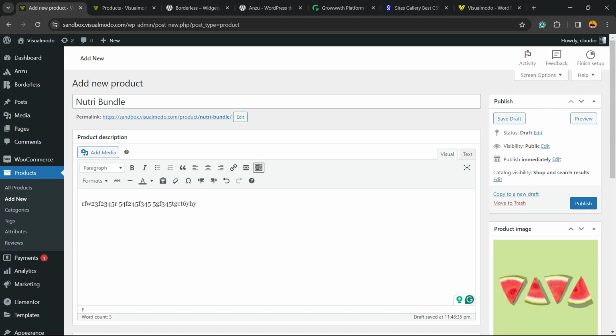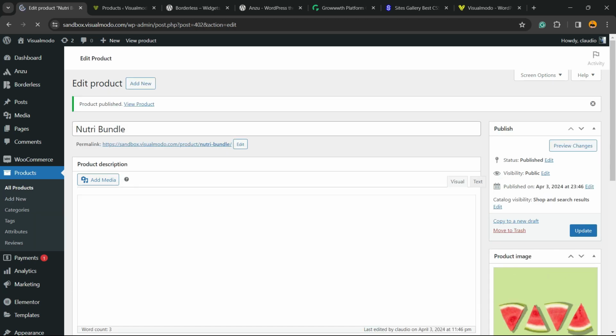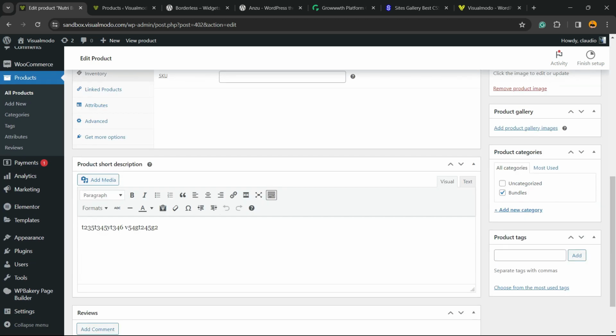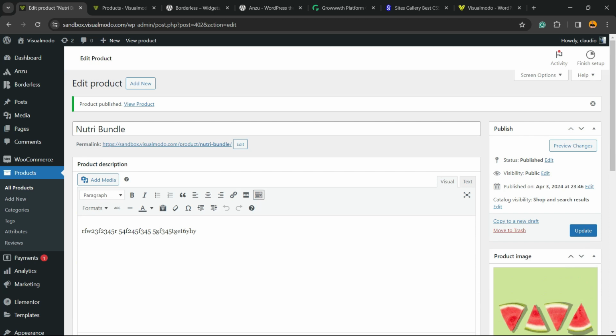All you have to do now is publish your product. You're gonna be able to see it just like any other product on your store. However, you're gonna be able to see it as a bundle. So you're gonna be able to add quantities and other options into the product. But all good and working for you, and you can sell your bundles just like this. Simple, easy, and very effective.